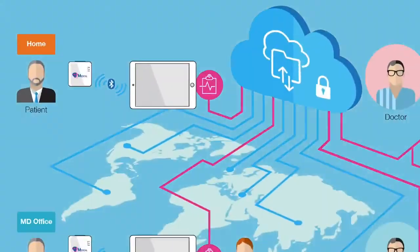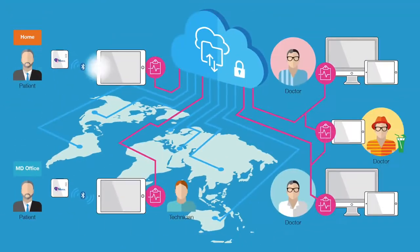With the touch of a button, this high-quality ECG in medical standard DICOM format can be sent to a secure cloud server or to the doctor in seconds. This is the new ECG system for the 21st century — an ECG that is compact, digital, wireless, and works with your mobile devices.